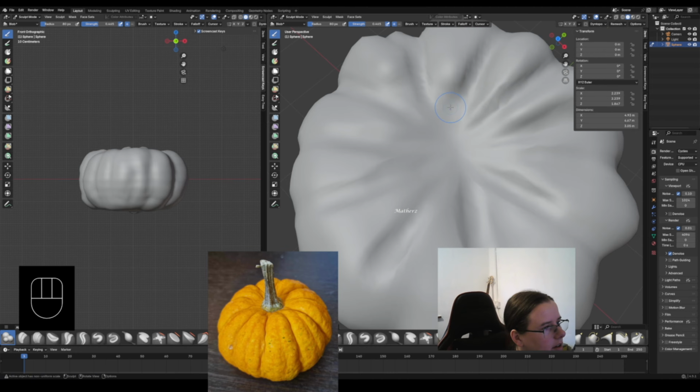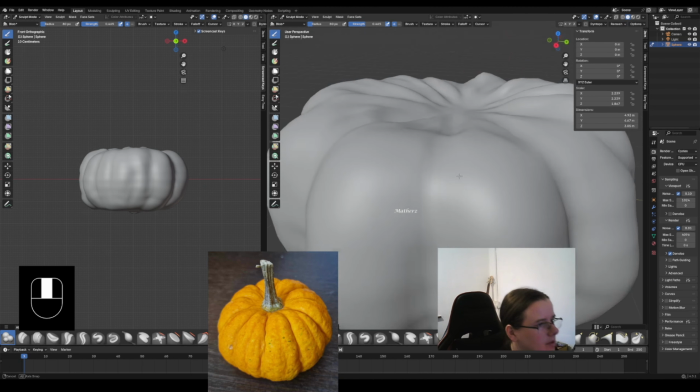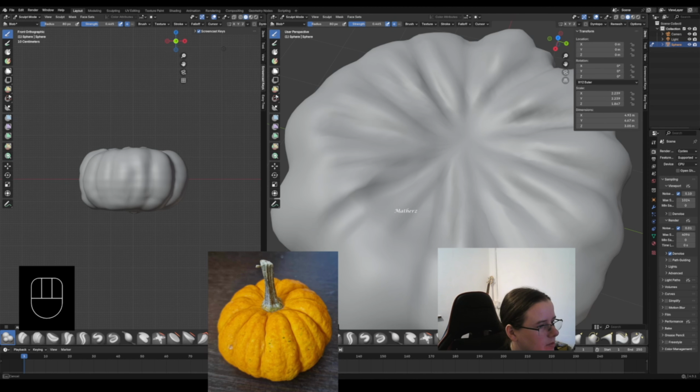Just ever so slightly, just give it those nice little ridges. Just come up with this, up. Got those nice little ridges kind of starting to appear, some little details and stuff.